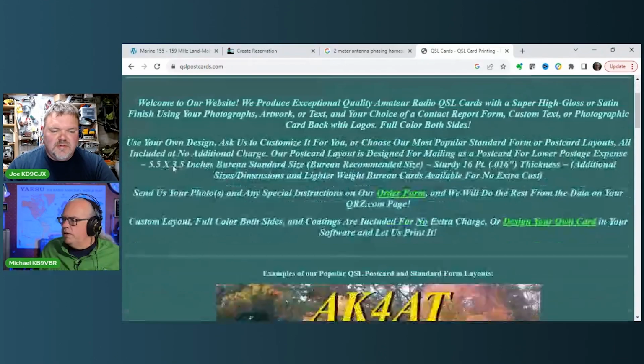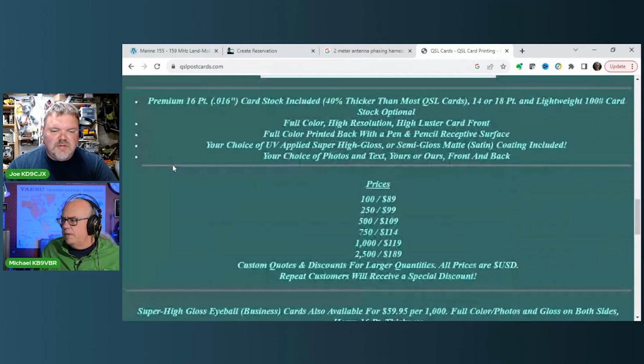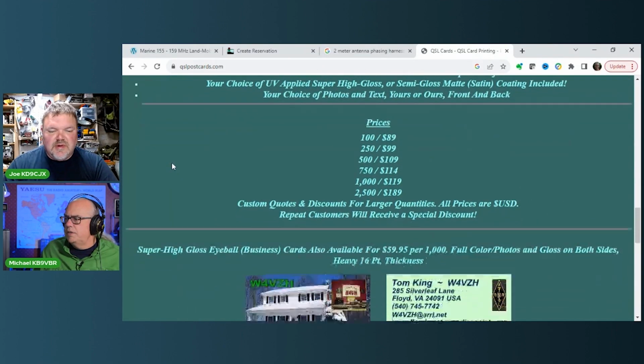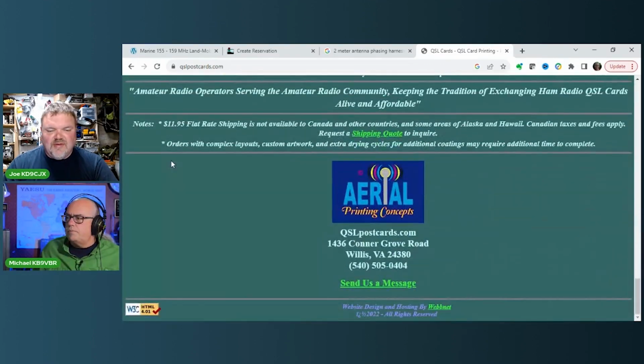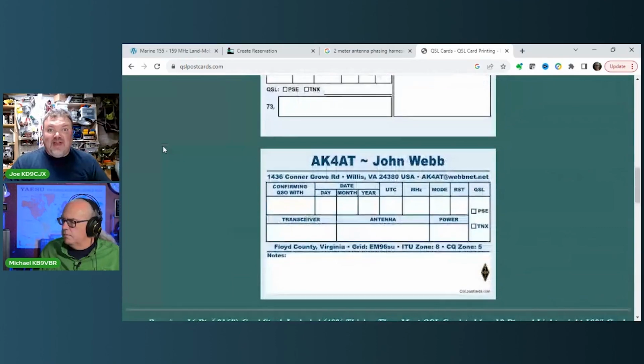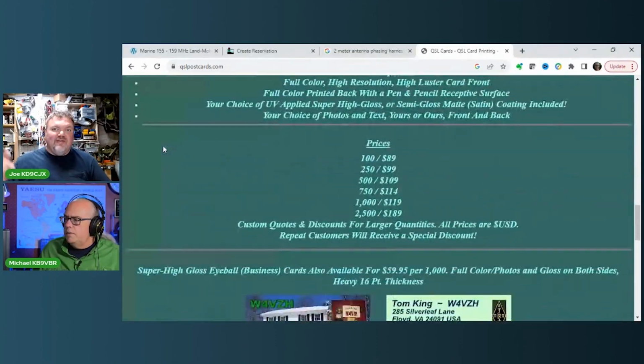Aerial Printing Concepts: 100 cards for $89. It's not a bad price. 500 cards for $109. Yeah, that's decent. Those are good prices. It's mostly just the setup. So if you get it set up, you might as well just get 500, right? For $20 more, you're getting 400 more cards. That's how the industry works.